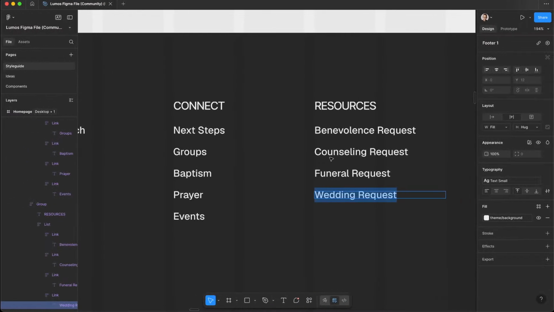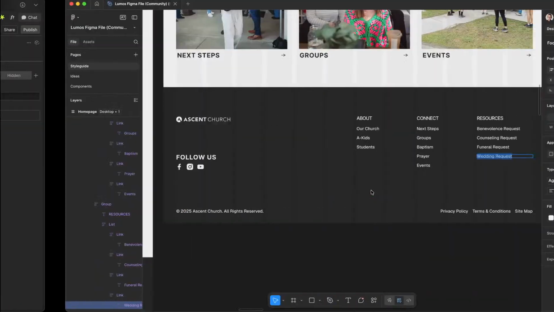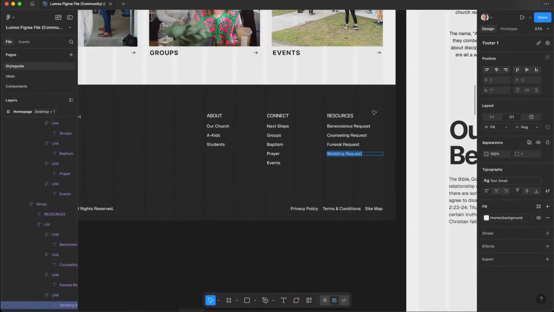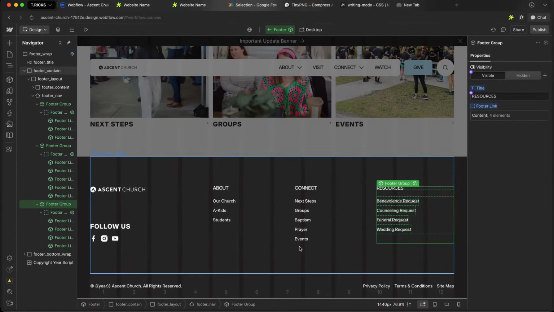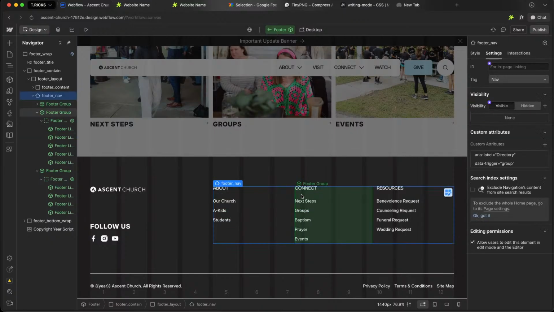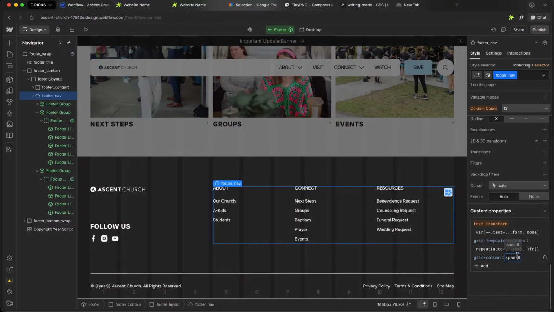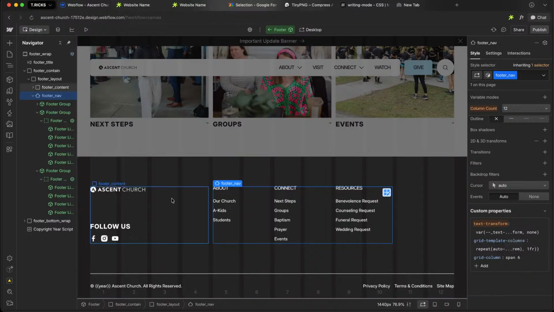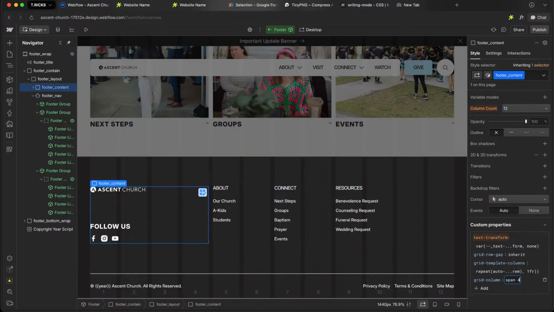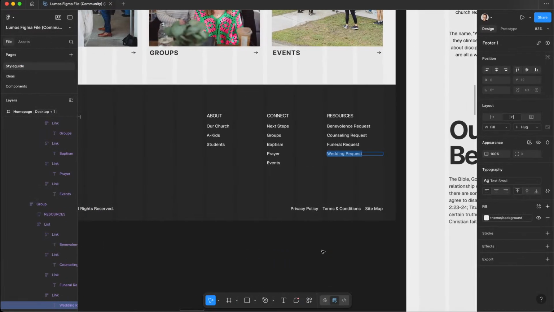All right, it's resources. That was the last one. So I need to edit this grid because it's supposed to only be spanning, it looks like 1, 2, 3, 4, 5, 6 columns. That is going to be on this element, I believe. Yeah, it spans 6. And I can just make this one span 6 as well. So it's really just a 50-50 split.